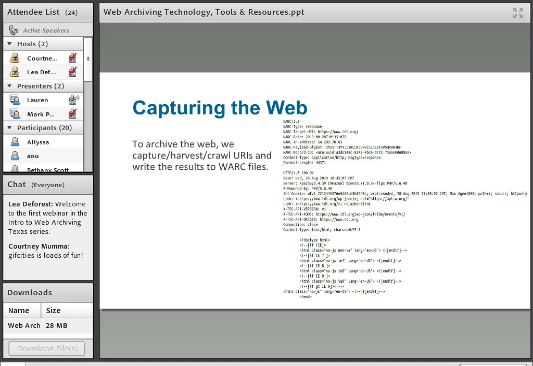That second block there is the actual HTTP response headers that came back from the server, so those get put into the record. And then that third chunk, it's very much cut off, but that is the beginning of the actual HTML content.